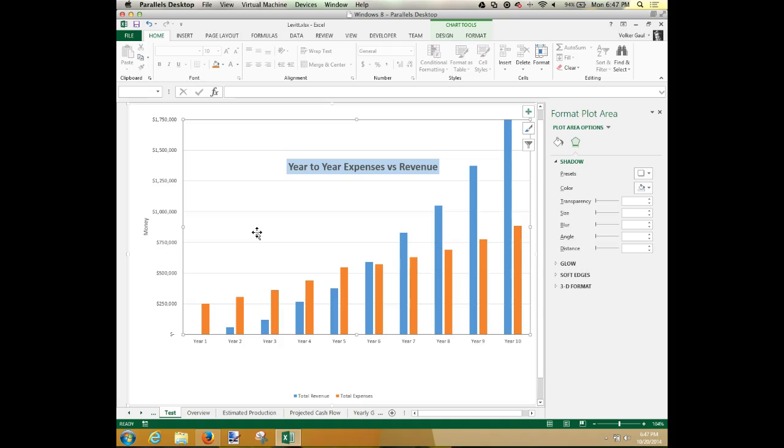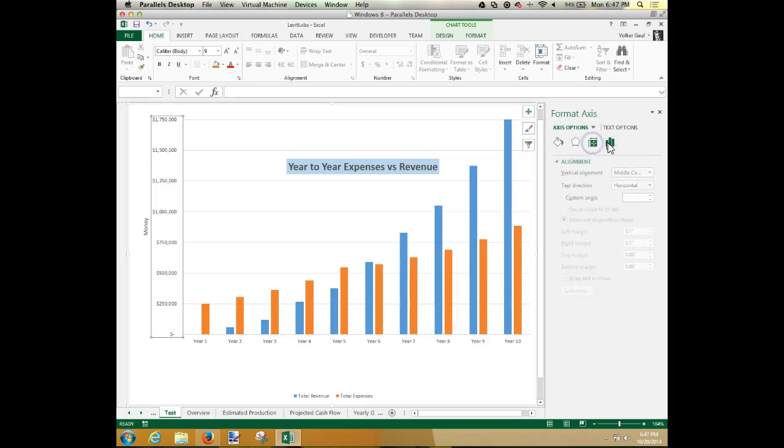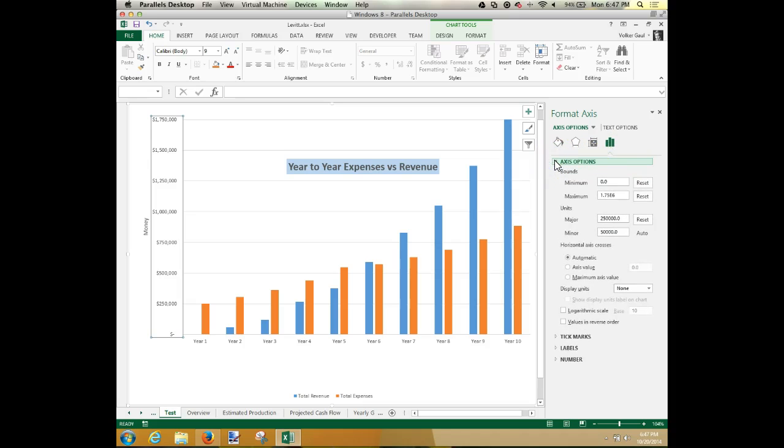Oh, one thing I forgot to show you. Let's go back to these data labels. Got a lot of extra zeros over here, don't you think? To get rid of those extra zeros, go back to my data, and that's this one, and it's tough to find sometimes. You just keep clicking on them until you find what you're looking for. Axis options, there we go. And notice the units are designated as none.